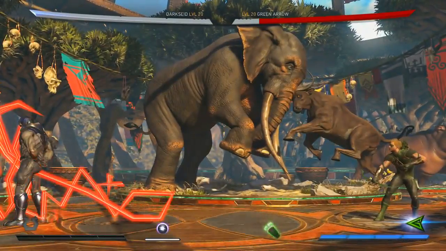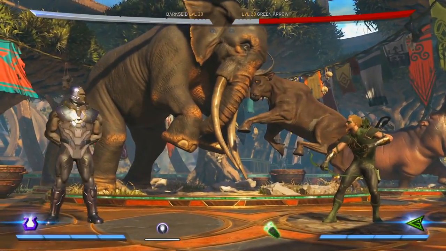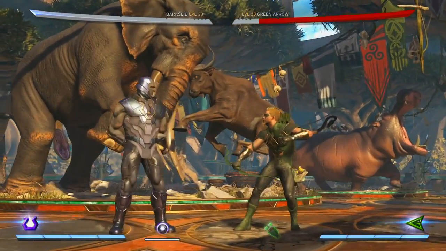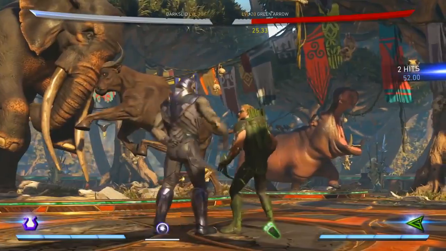Yeah, that's pretty cool. There you go. That was crazy, but I missed. So yeah, you can do crazy stuff with it. It's really cool. He also has a lot of really cool strings that are good for him. And his strings use the Omega Beams, even his normal attacks.